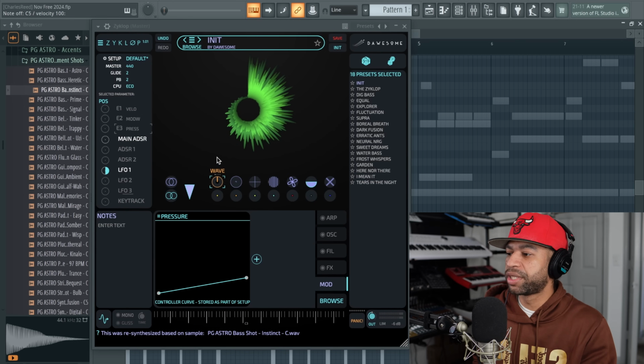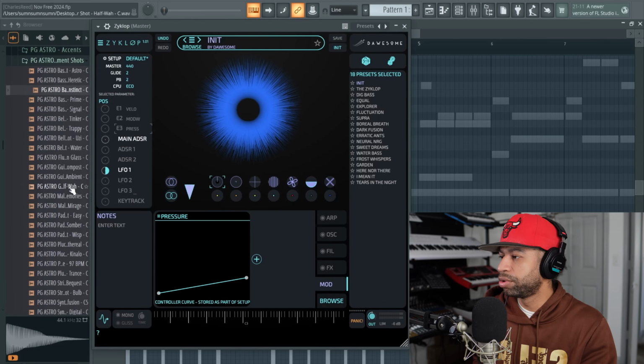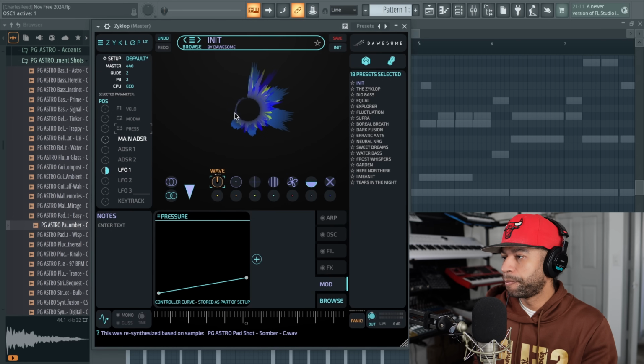So we can come back to init again, and then we can run it to the second synthesis. So you see how they both make them sound different. You've got a bunch of different controls and stuff under here. I'm gonna go ahead and hit init again, just so I can get a different sound to go through this with. So we're gonna take this sound right here, drop it over here into the resynthesis version 2. Now you have a bunch of different controls here, and what's cool about these controls is you see down here at the bottom, it tells you what each one of them does. So this just changes the playback and where it's going to start playing back at.